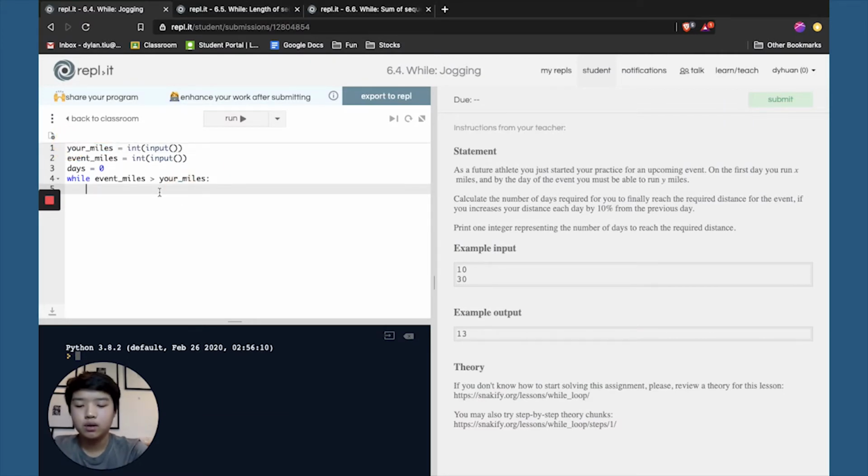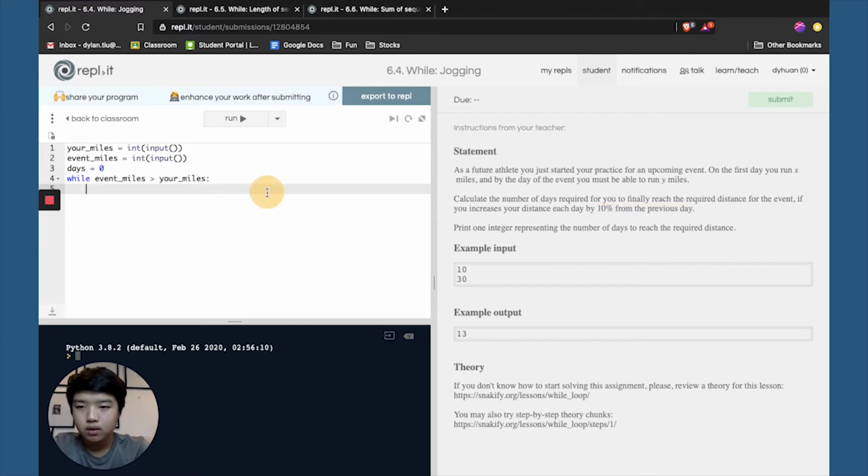So this right now tracks if the event miles is bigger than the miles that you can run. And inside this loop, we should be adding 10% of the miles that you ran from the previous day to the miles you can run.